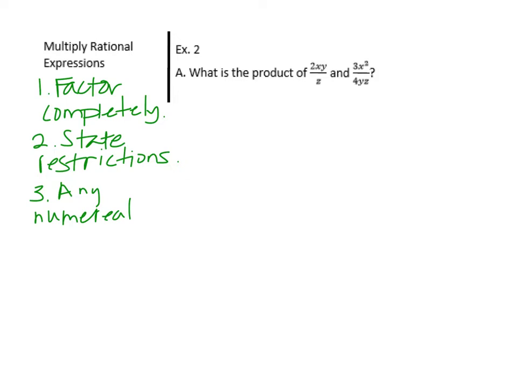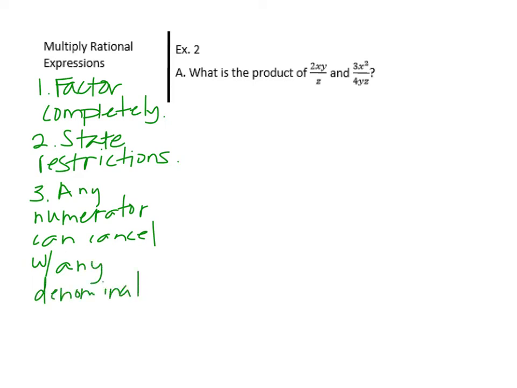Whoa, hang on. Any numerator, well, yep, got an E in there. Numerator, there we go, can cancel with any denominator, which means in one fraction, you may cancel out with another part of the denominator in a different fraction. And now we'll do a step 4. We're going to leave your answer in factored form. You wouldn't multiply parts back together again. We'll leave it in factored form.